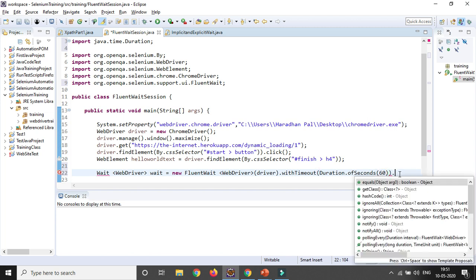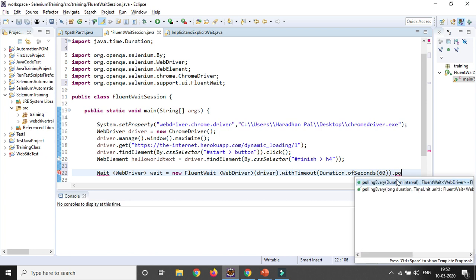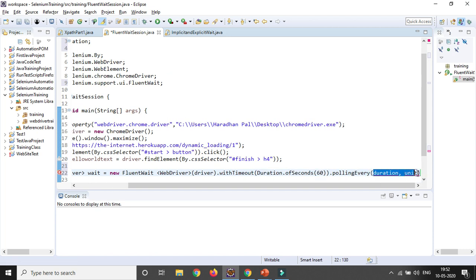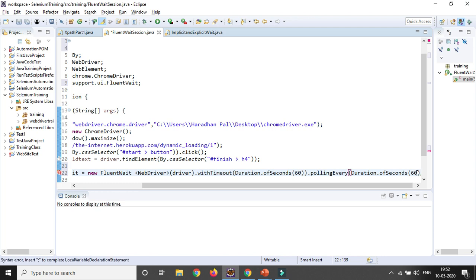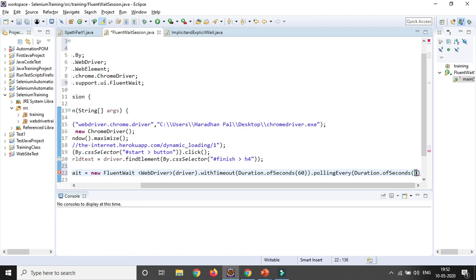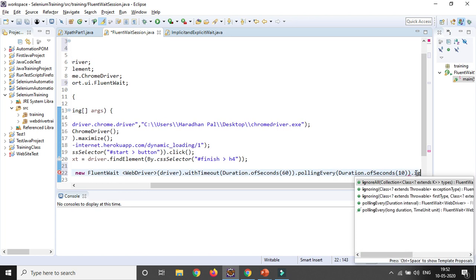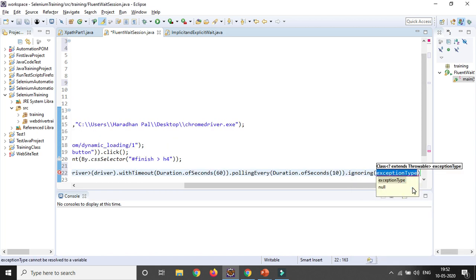After that, if you press dot, you need to give the polling, that means the frequency. Polling every given duration. Here you need to copy and paste this. Suppose it will try to check every 10 seconds. Then dot ignoring, and here you need to give the exception type.